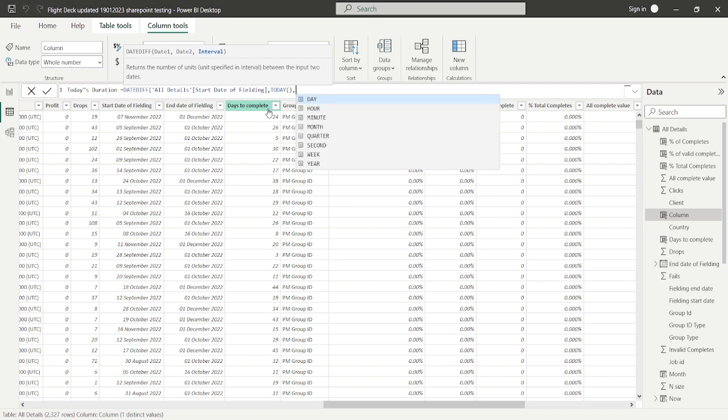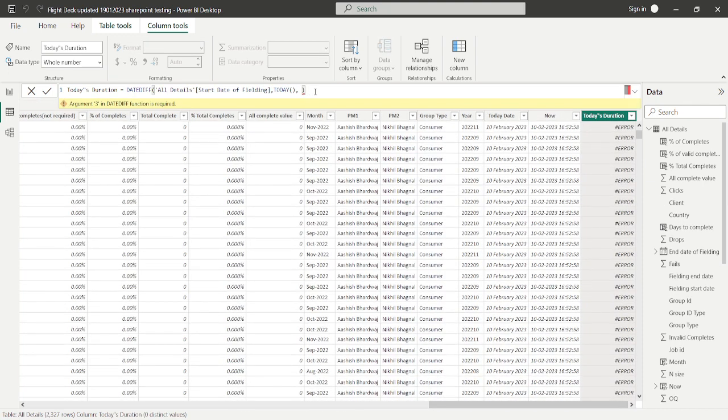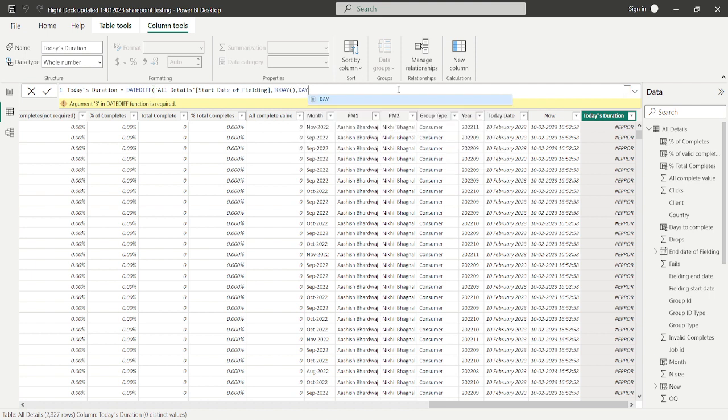For the interval we want to calculate in day format, as we discussed earlier in my DATEDIFF video. Day, close the bracket and hit enter.